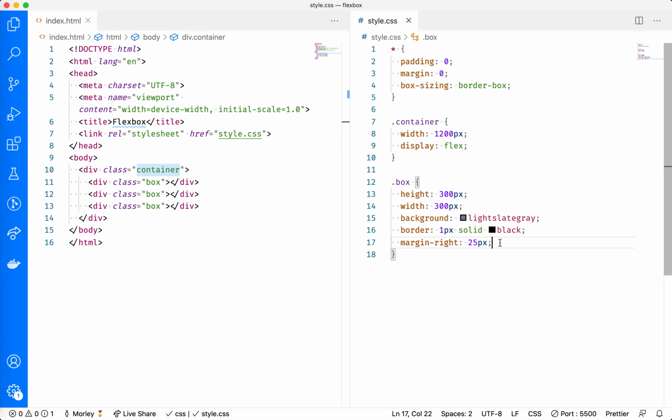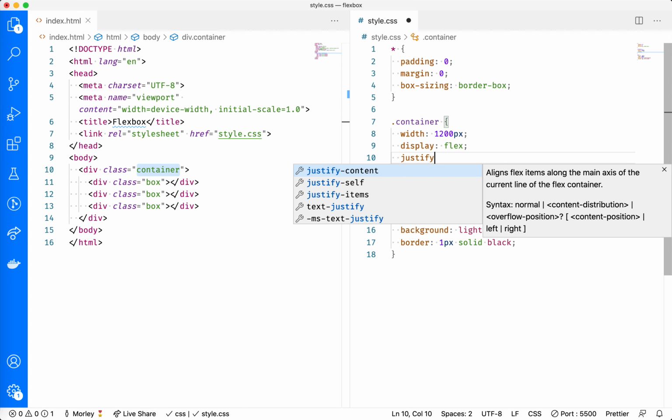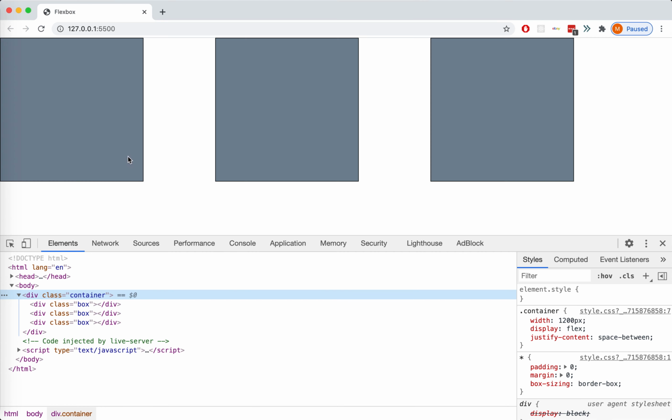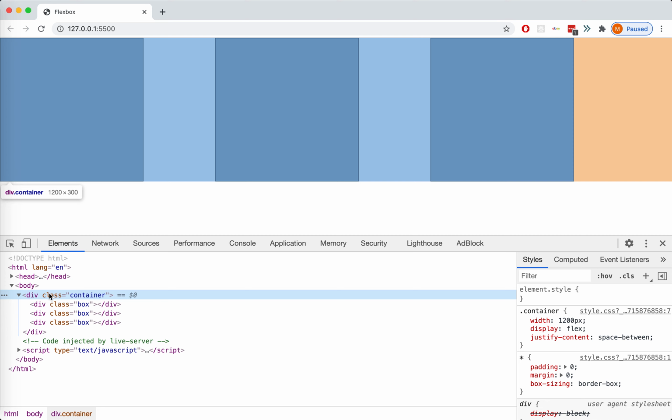So first I'm just going to take out this margin right here, and then I'm going to say I want the content to be justified using space between. And that means it's going to evenly distribute those divs all the way across the page. Okay, so let me save that and let's see what that looks like. Okay, very nice. Now you can see that they're occupying the entirety of that 1200 pixels.